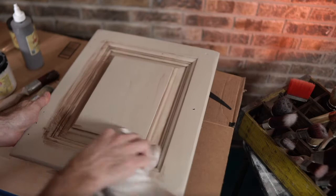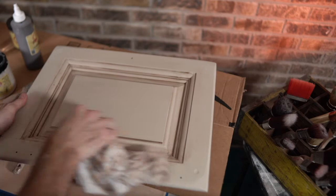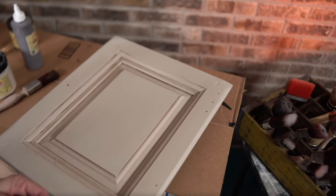If I was using the glaze, it would be sticky on my hands right now. And it might have a little bit of a longer drying time, but I do the same exact step for both products. I wet the surface first. I know a lot of people like the top coat first so that the stain wipes off really easily. I've just never really felt that that is needed for me because I feel like I work fast enough or in small enough sections that that's not an issue.